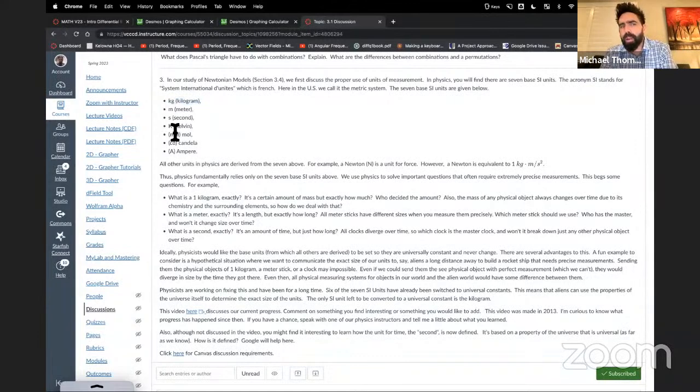But they've been moving these over to universal constants, not physical objects. What that allows us to do is avoid the issue of constants changing over time. It also allows us to communicate these constants to, let's say, aliens living in outer space. If you want to explain to them what a kilogram is, you no longer need to send them a physical kilogram, which, by the way, by the time it got there, would change in size anyway. So they could basically use the properties of the universe to derive it themselves.